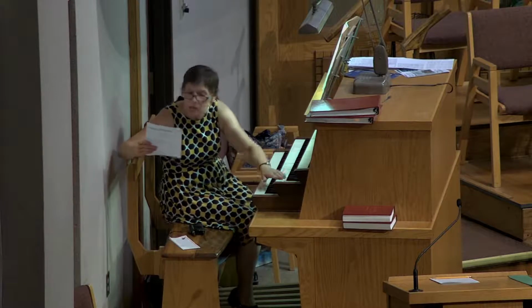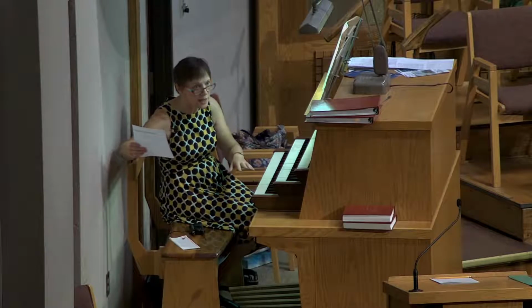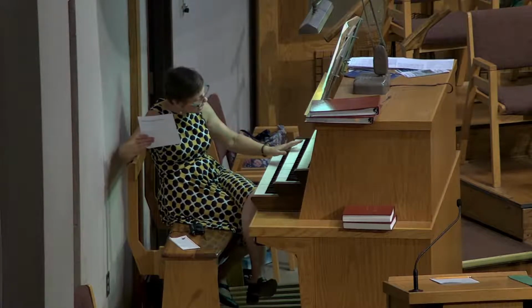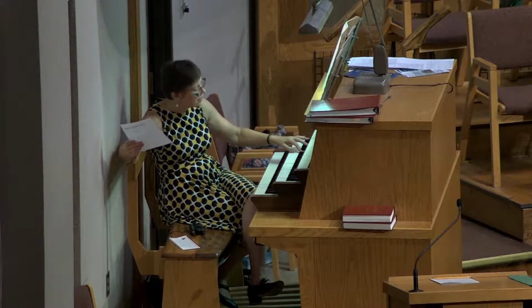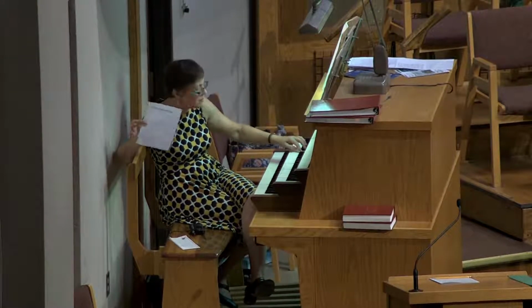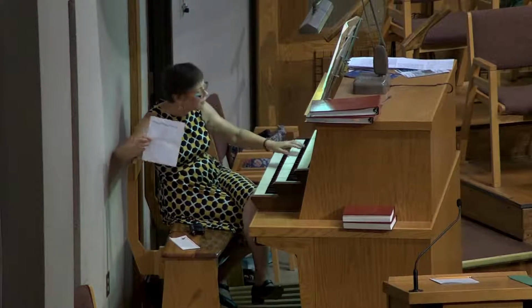Okay, now I'm switching to the great for a second. This is a thing I've talked to Fowler Organ about every time they come. I'm like, can you fix this thing? And every time they say, no, we cannot. So I'm just going to go down chromatically from middle C so you can hear what this is that makes me crazy. Here's G. There's F sharp. It's either pitchless or sort of the same thing as the G. So if I have a tune going in there and I get to the F sharp, it's not it. Let me add another thing to it.